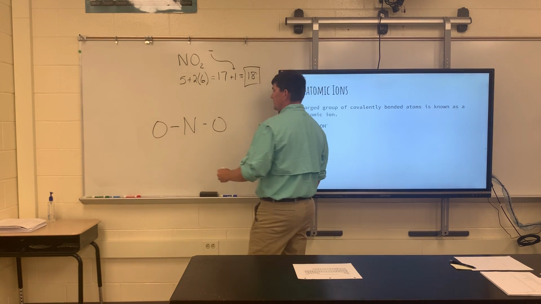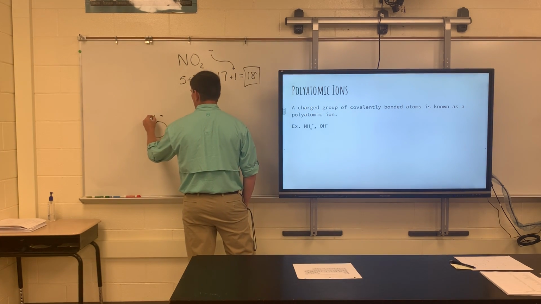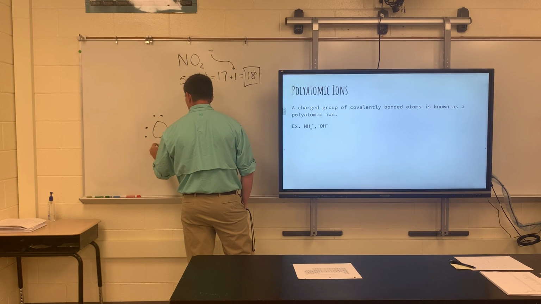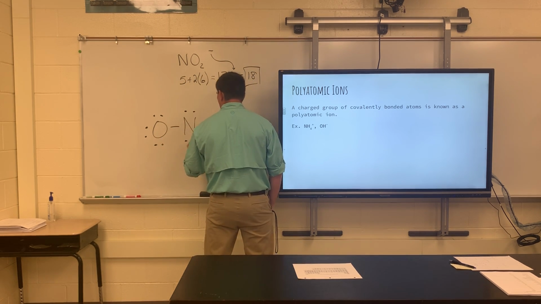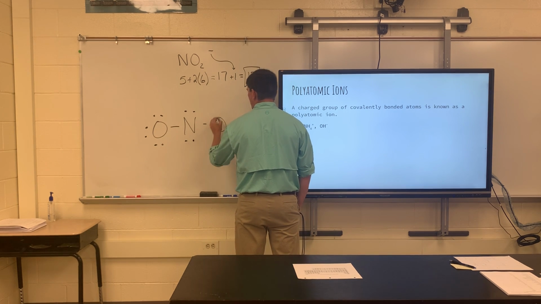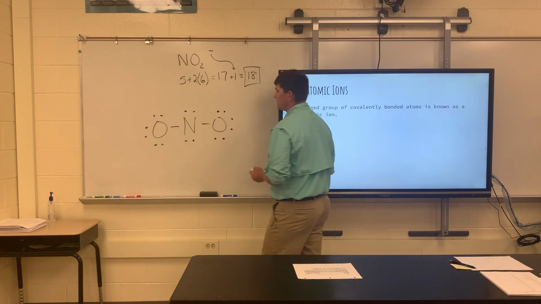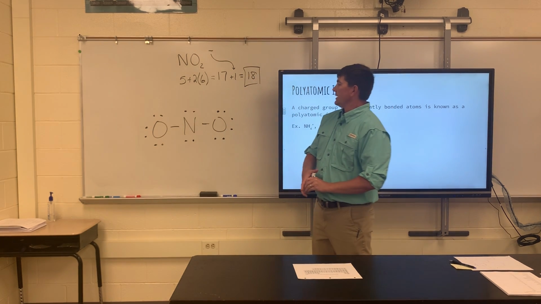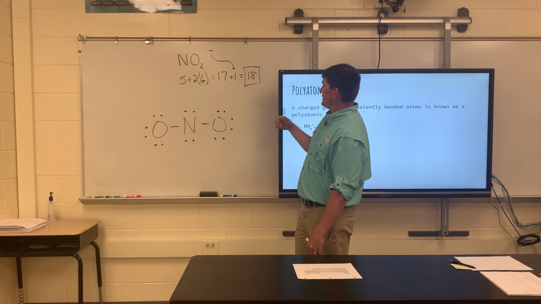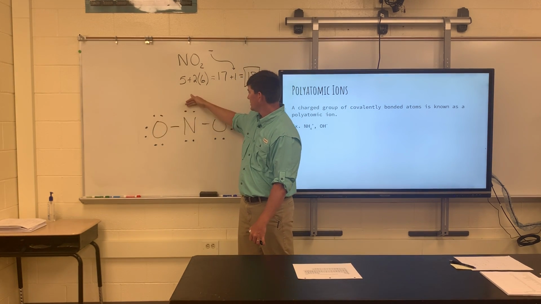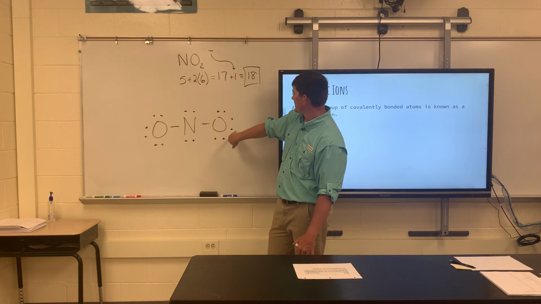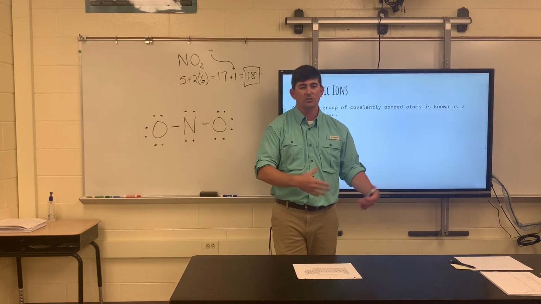Give everybody 8. 2, 4, 6, 8, 2, 4, 6, 8, and then 2, 4, 6, 8. All right? Everybody individually has 8. We're good there. If we check our total, we've got 8, 10, 12, 14, 16, 18, 20. We're supposed to have 18, so we have too many.